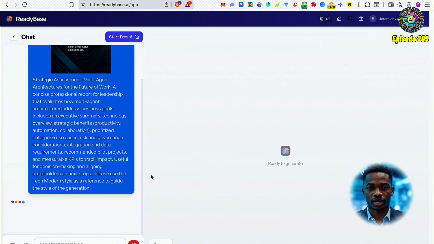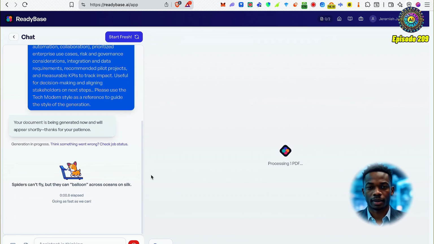Okay, cool. So this was quite an interesting user experience. Readybase essentially helped me to map out what I actually wanted to do, which is quite interesting. So I didn't necessarily just have to go straight from a prompt. There were some blocks that I could fill in to make the whole process a bit easier.